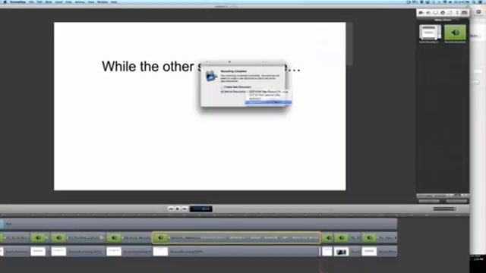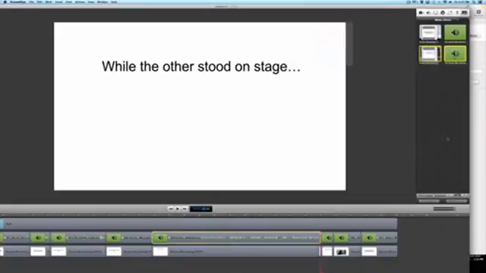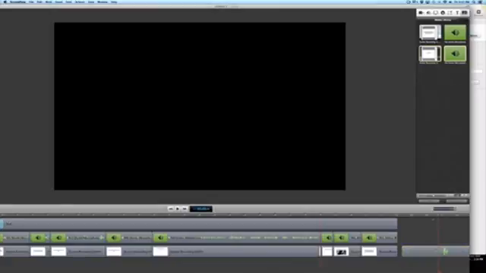I can take this, I drag it down, and now I don't need that part, I just need the voice. But as you can see, wow, that's really loud. I can just get rid of that. When you click off of this and click back, it'll actually show you what's there.